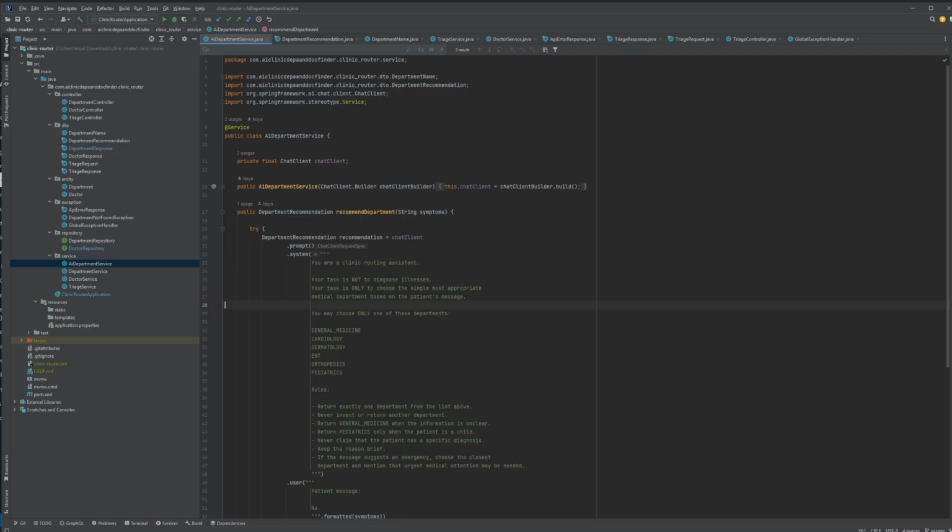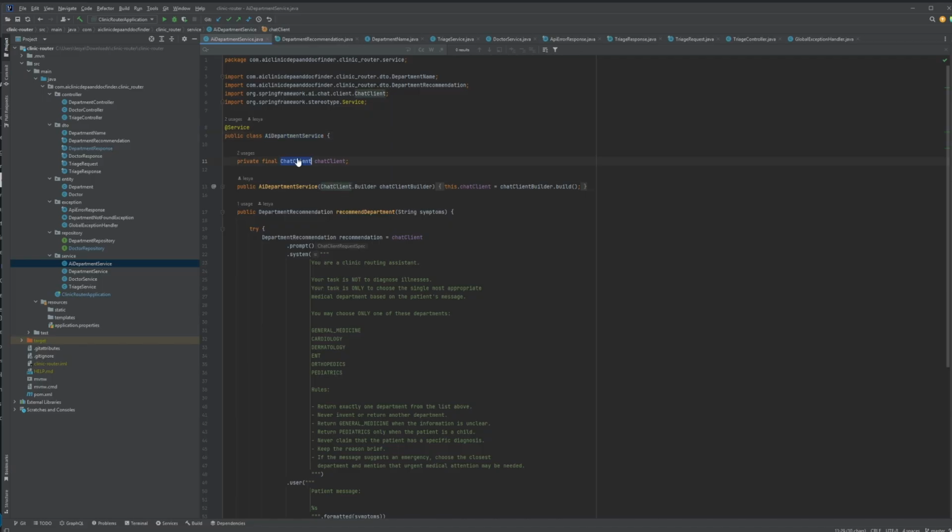This class does not deal with controllers. It does not query doctors. It does not build the final triage response. It only handles the AI part. So the service annotation tells us that the class can be injected, and we inject it into TriageService.